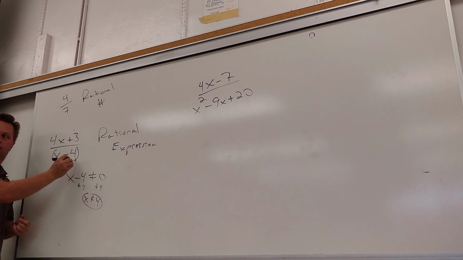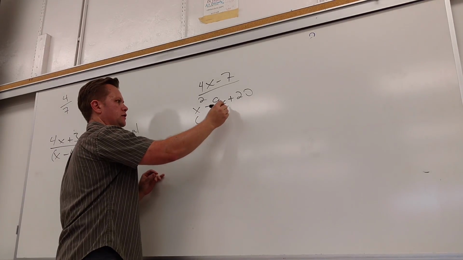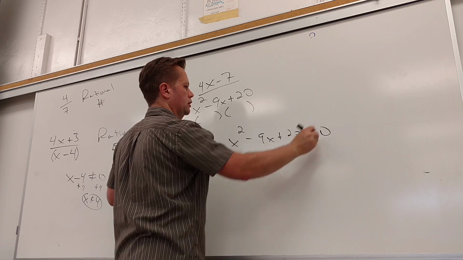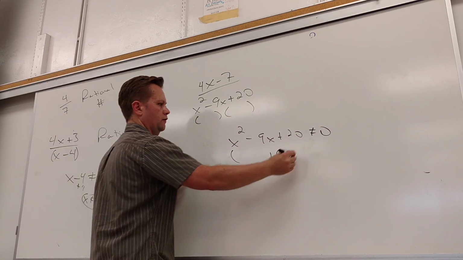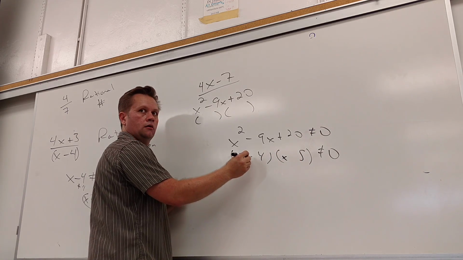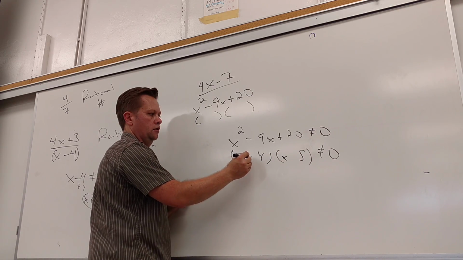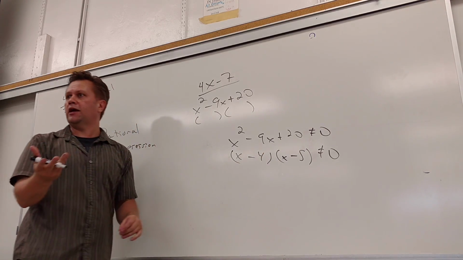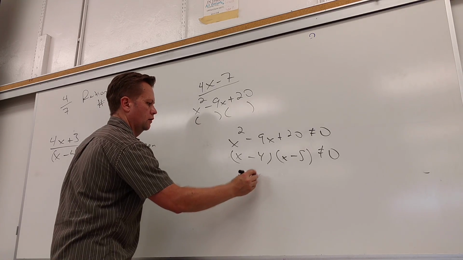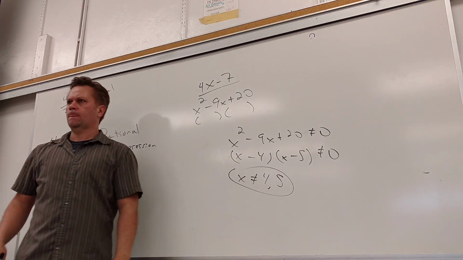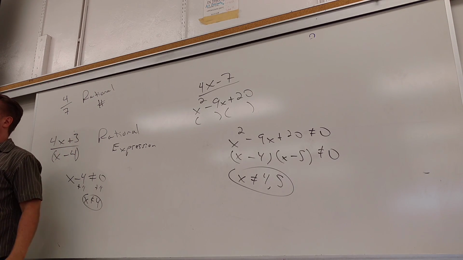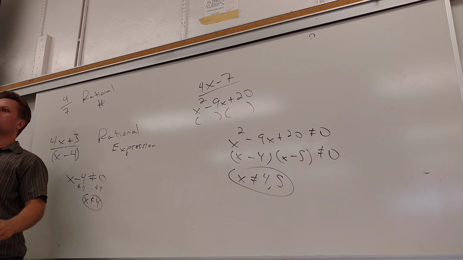It's one little piece. So here, how do you factor this? Yeah. So you say the bottom can't be 0. How do you solve that? Factor. Negative 4, negative 5. They both have to be negative, right? So they multiply to be positive, add to be negative. So then x can't be what? 4 or 5. So you plug 4 or 5 in, the bottom becomes 0. So I can't use those, because then I get undefined freakiness.